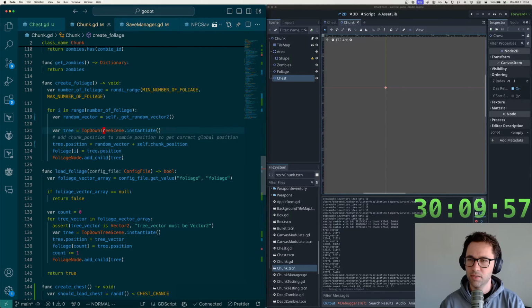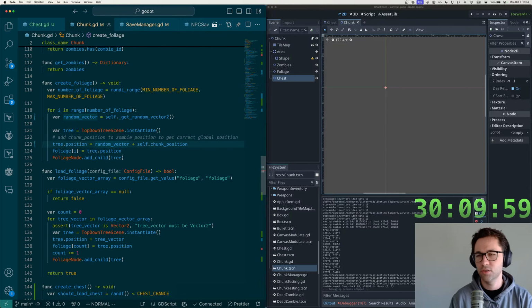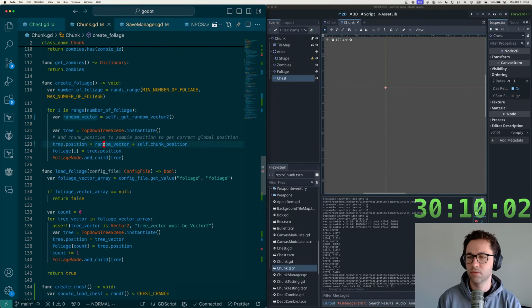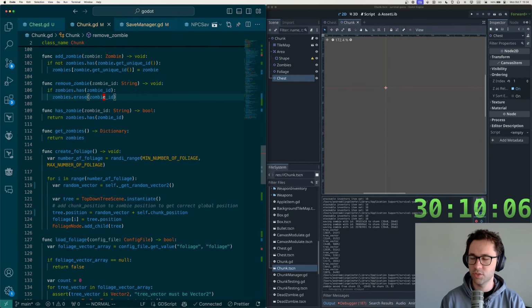Okay, I think... Actually, do I want to be storing... Yeah, I think storing the chest's global position is probably fine.